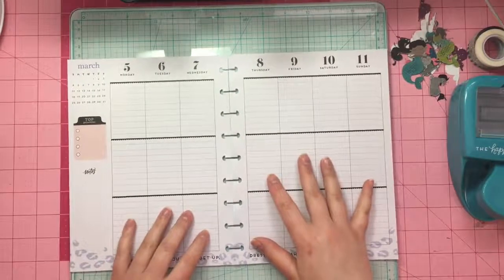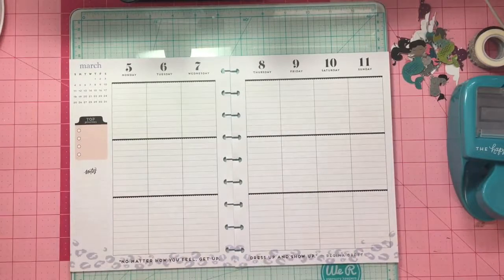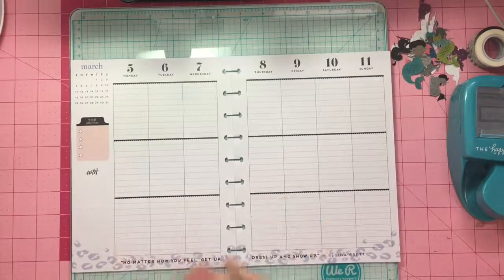Okay, so we're going to dive right in. So this is the layout for my businesses and my schoolwork. So things that I am doing up in my craft room, and doing for the week for my business and for my team.